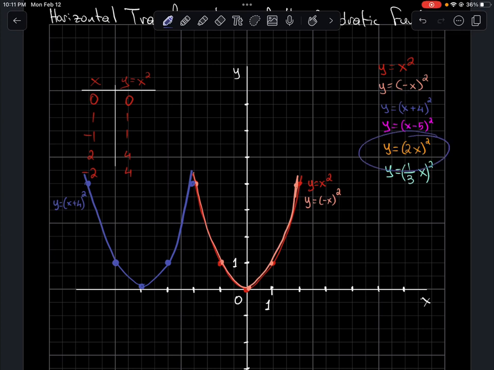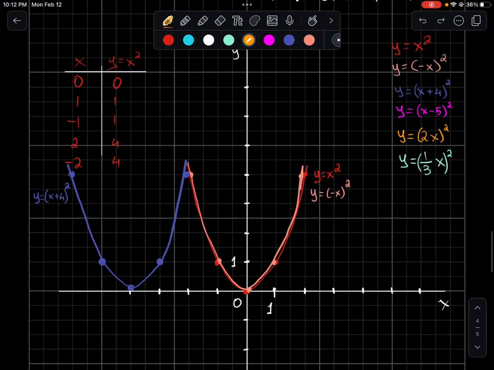Okay, now what about this one? 2x and all of its square. Again, it's an x transformation. It's a horizontal transformation. That's because 2 is attached to the x inside the parenthesis, so things happen left, right. Common sense is telling me 2 times x is going to be wider. Because it's horizontal, it goes against common sense. I'm going to make it half. So let's see what happens to that point. It's going to become half as wide.